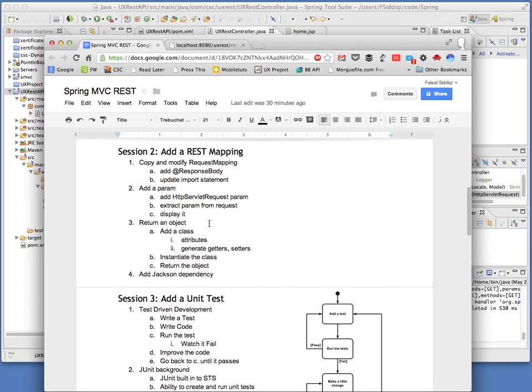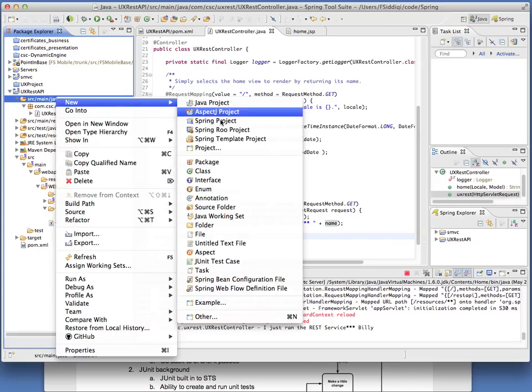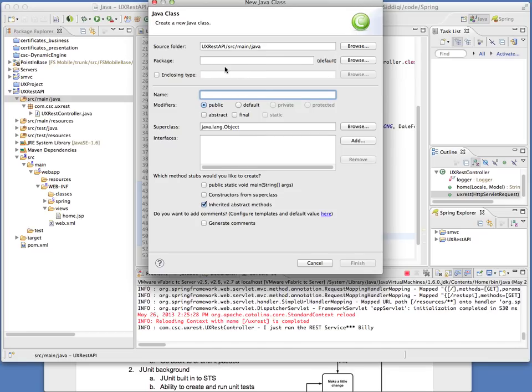So this is what we're doing. My problem is that so far I was returning a string from my REST method, and that's just not impressive. Now, I could, of course, have a serialized view of JSON or XML in my string, but I really don't want to do that. What I want to do is to have these complex objects that are returned from my REST API. So that's actually what we're going to do next. So we're going to create a base object class of something interesting. I'm going to create a new class in my ComCSC UX REST package.